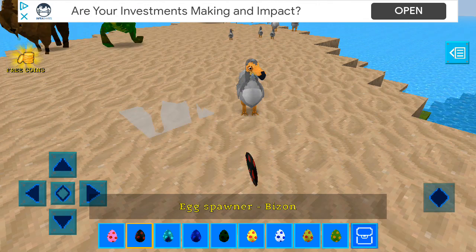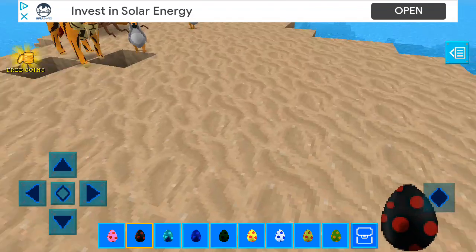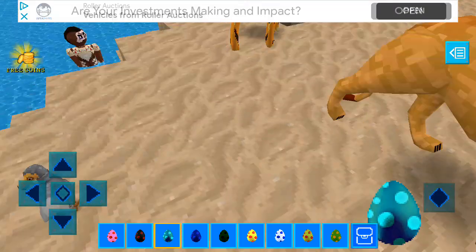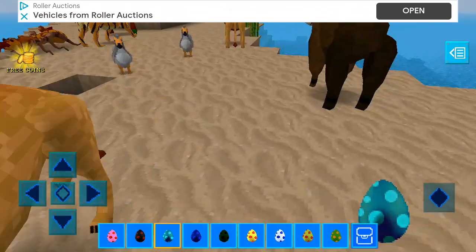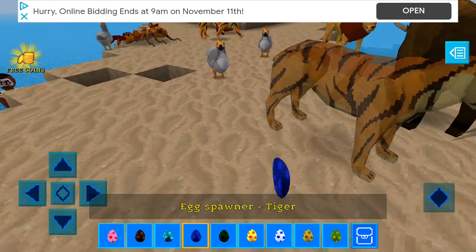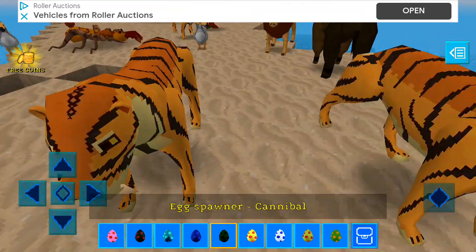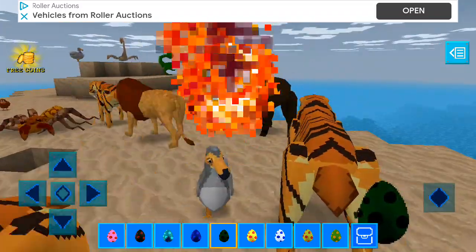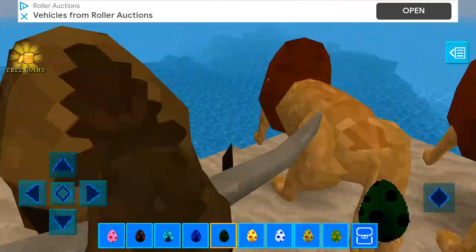Next is the bison. We're now on lion. A lot of people love saber-tooth, like tigers and stuff. So here, some tigers. Some cannibals. Let's spawn some near the water.